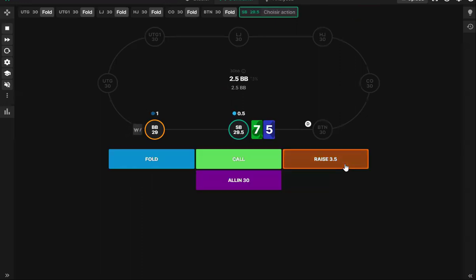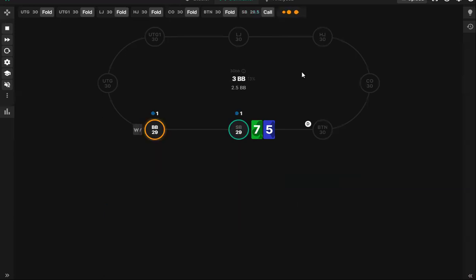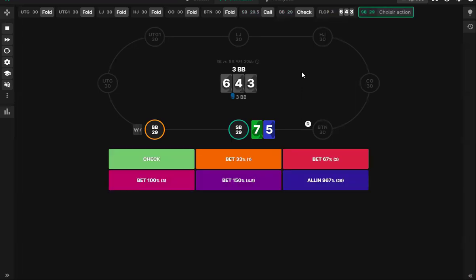Ranges are so wide, it makes it a tough spot. Offsuit 5, we limp. Maybe just, no, we limp. If it's a 7 we must raise. No, it's the bottom card, the 5. Okay. Always think of your bottom card. Yeah, this is a limp fold, right? Yeah. Or limp, flop the second nut.